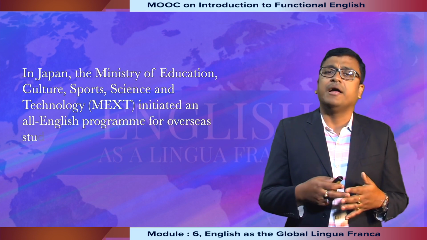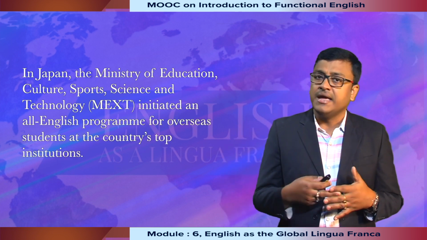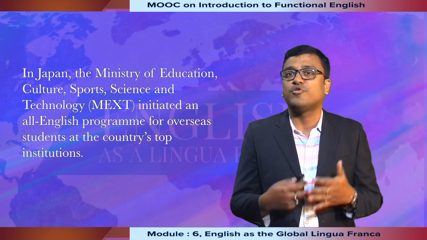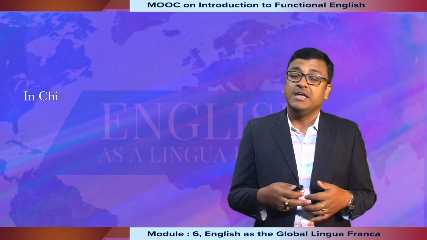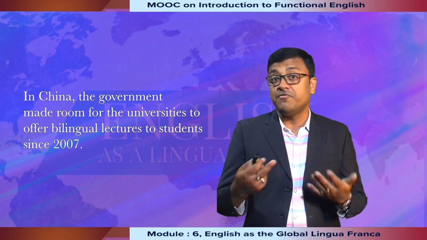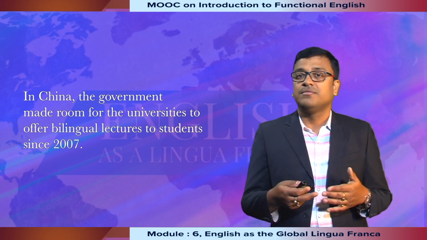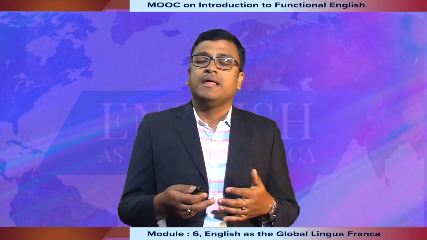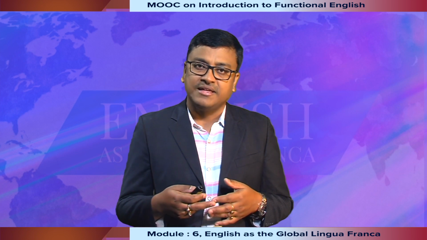In a country like Japan, the Ministry of Education, Culture, Sports, Science and Technology initiated an all-English program for overseas students at the country's top institutions. In China, for example, the government made room for the universities to offer bilingual lectures to students for quite some time. Such developments clearly state the importance English as a language has gained even in the field of academics.